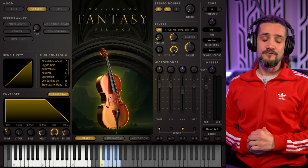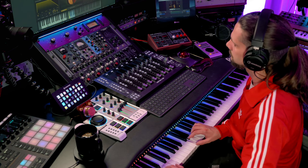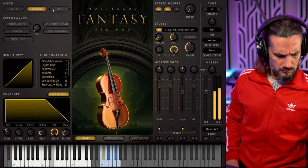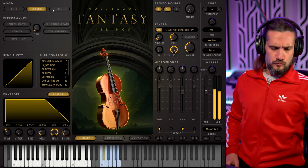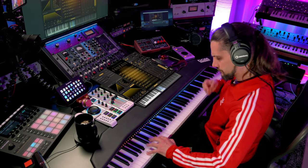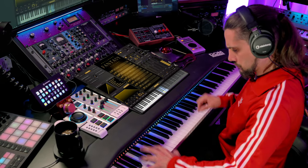Now let's play the 6 celli and 4 basses. Yeah, these sound massive. Let's try the spiccatos. Legatos.